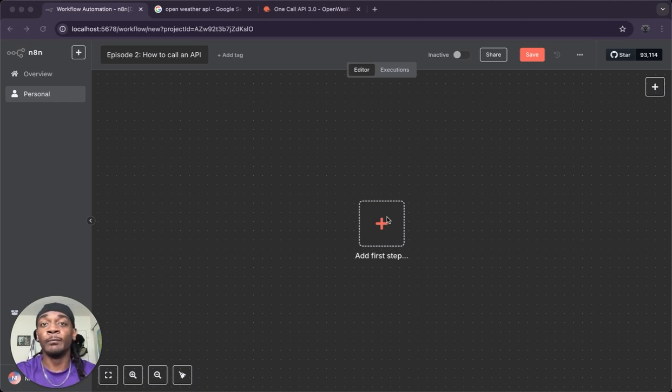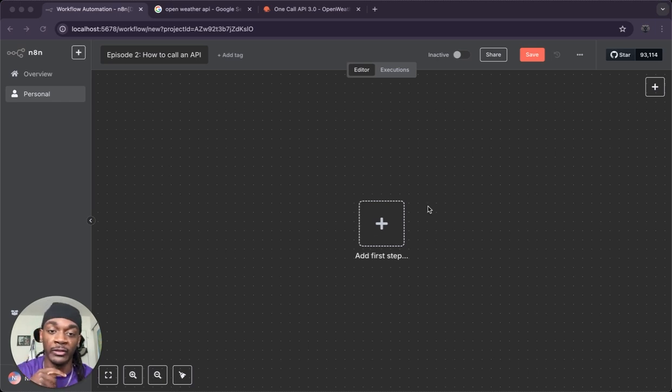Now, if you don't know, an API is pretty much just a third-party application or software that you can use to either pull information from, to generate certain data or images or whatever. It's pretty much a way to get access to a different app and then using it in your own custom build. So for today's example, we're going to be pulling the weather from a platform called Open Weather Maps to get the exact weather from a specific location at a specific date and time.